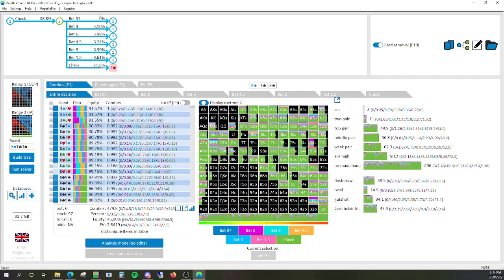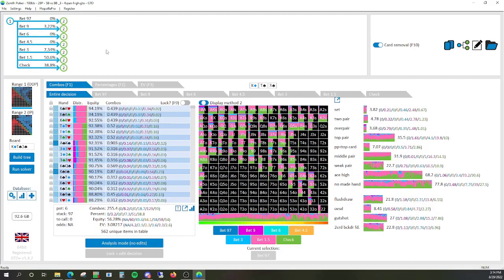Facing a check here, this is actually a good point. When I face a check on this board, I'm getting a bit more information than I should be, and their range is going to be disproportionately capped. When that's the case, I am going to be playing a bit more of a polar strategy than might be theoretically sound. Generally on these double Broadway boards, I'm going to be playing big bet or check. On a really high board, king high is going to play differently than ace high.